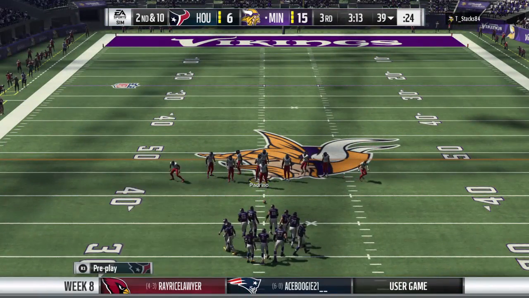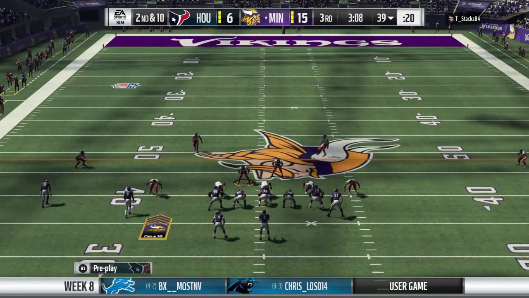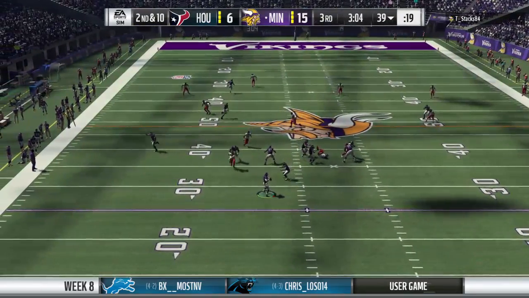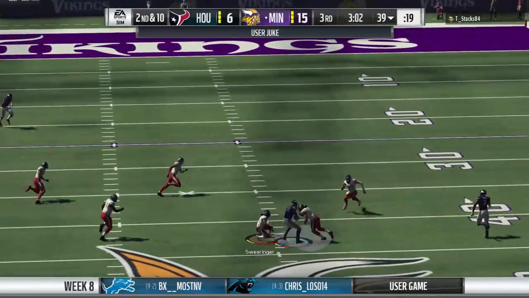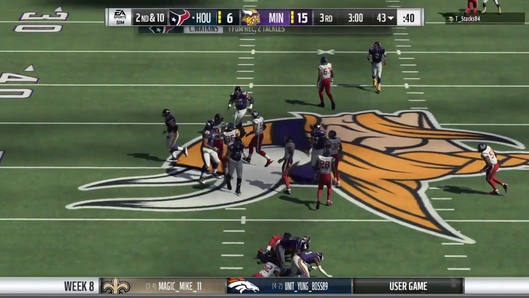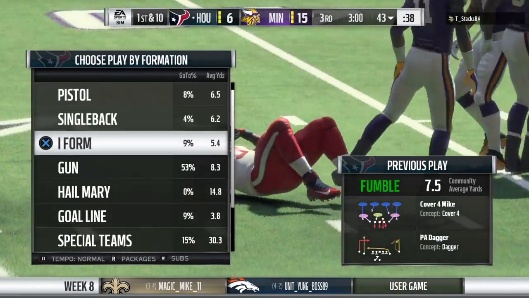Ten yards still left on second down. Off the play fake, he'll look to throw. It's complete to Laquan Treadwell. Now the ball comes loose. And the possession is theirs at their own 43-yard line.